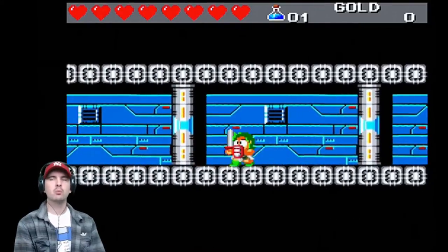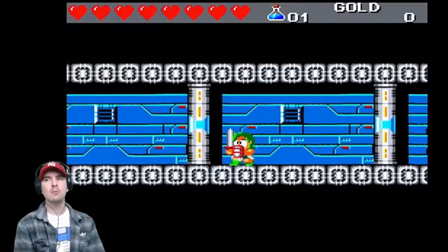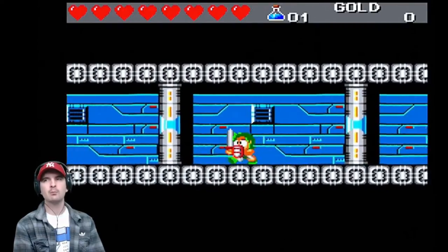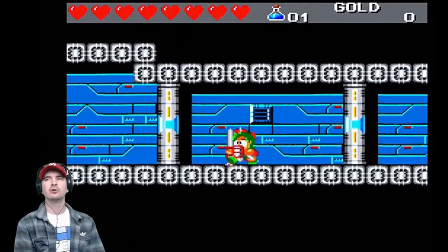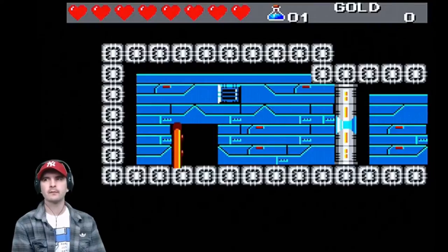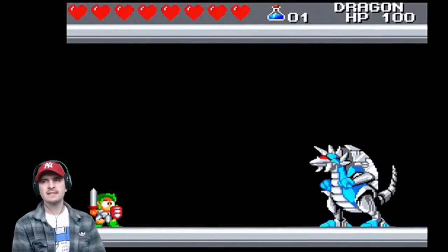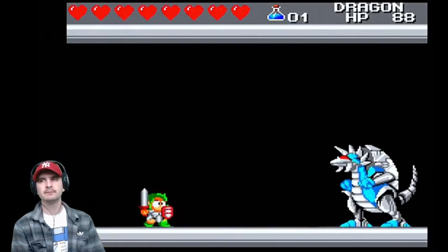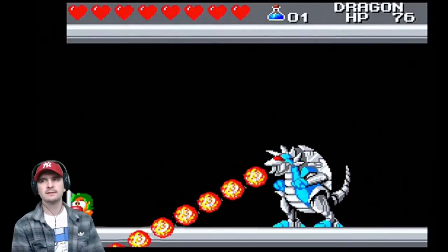However, this is not your normal dragon, this next one, because it's a robot dragon. Kill these enemies with a short-range sword and we go to the door and boss battle is going to be here. Not long into the game, boss battle already. And here he is, we've got to hit him in the face. But when you hit him in the face, backtrack to avoid his flame. Do this multiple times.